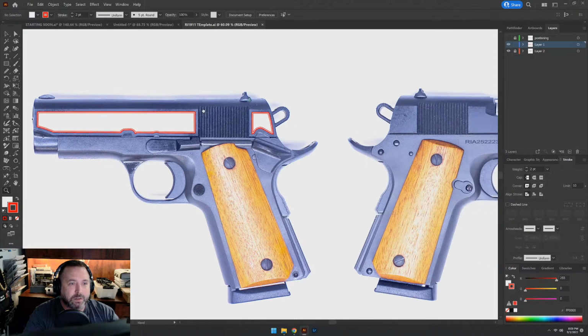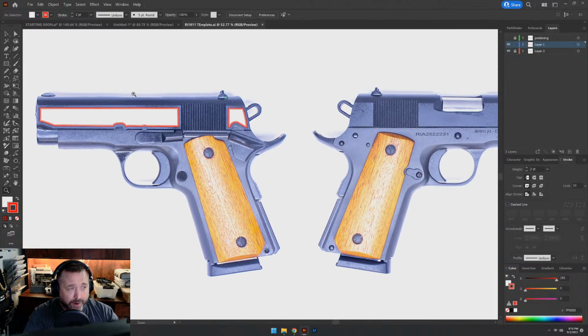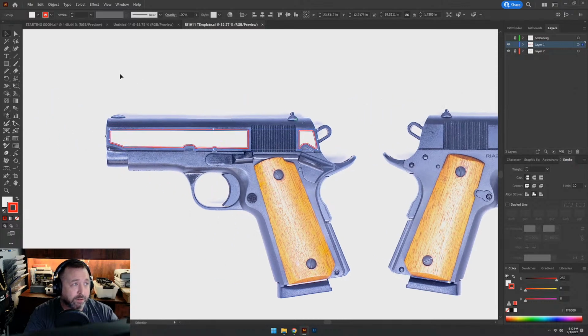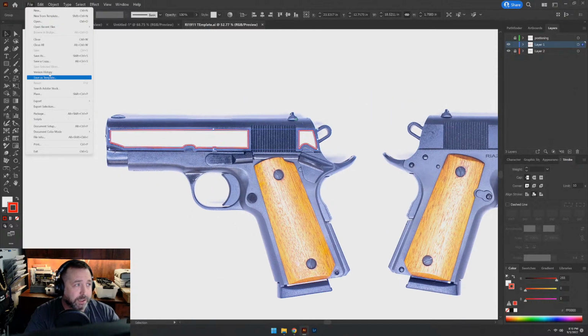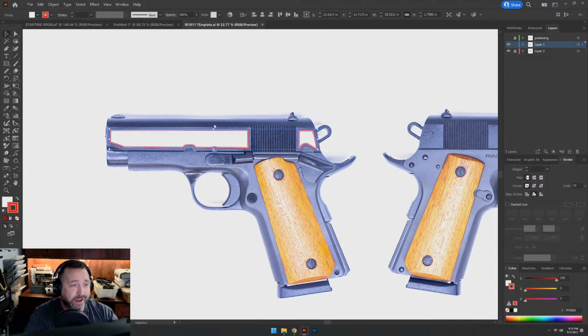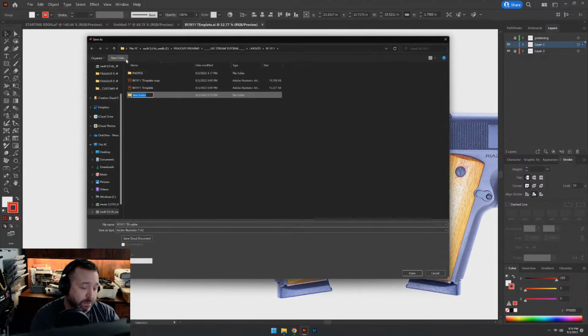If that makes sense. So now if I was to design a layout, we're going to call this one the double decker. I don't know why, I'm just making this up as I go. So now I'm going to save as, and now this is for double decker. Can't spell right now.